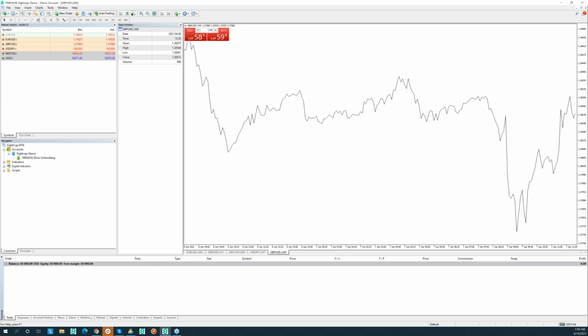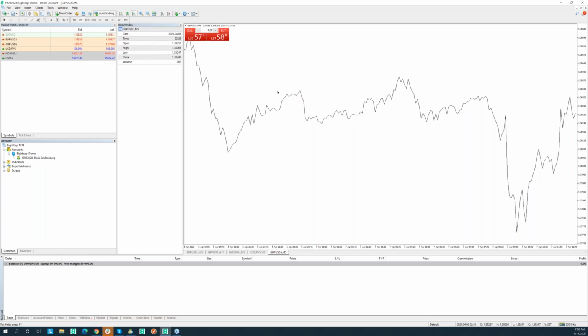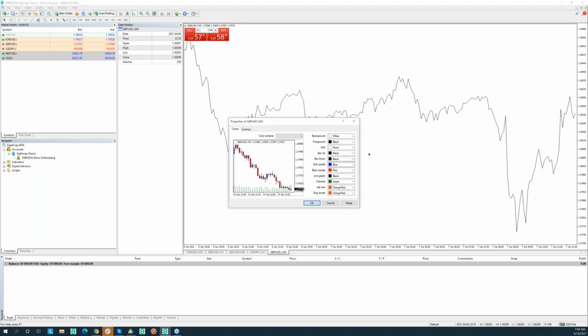So it's up to you. But the point is that your ability to change these things is simply right here on the ribbon. I'm clicking this button over here to change it to the bars, right after the auto trading. I'm clicking the candle button to change it to candles, and I'm clicking the line button to change it to line bars. And obviously, if you right click this, you can go to properties, and this will give you the chart properties of how thick and how much of a background you want it to be, and all sorts of other things that you want to configure.